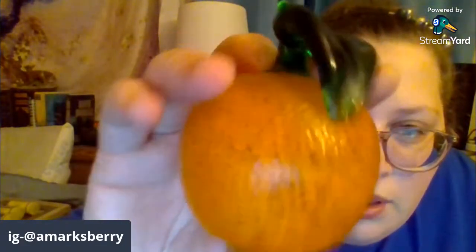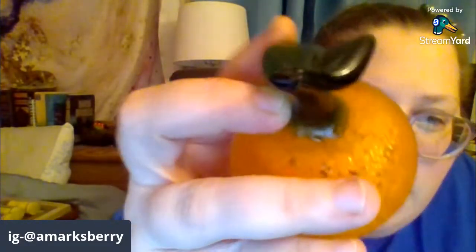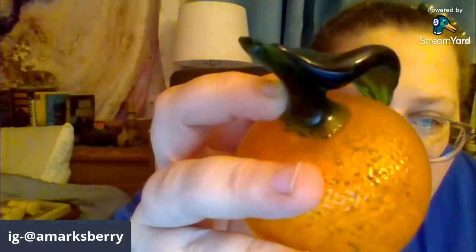Okay, I missed this whole pink banana thing. Then, got this orange. Oh, I think the tip of this is missing a tiny little piece, but this orange actually has texture to it. The bottom is clear, polished, pontil mark. But there's texture to it. I just love how the leaf kind of curls out, but there's just the tiniest little chip on there, from the corner.